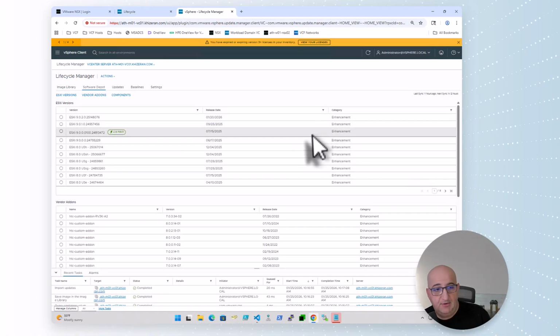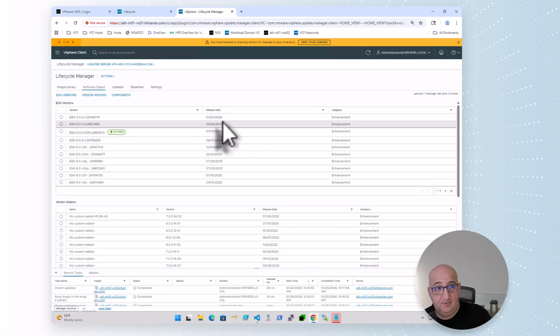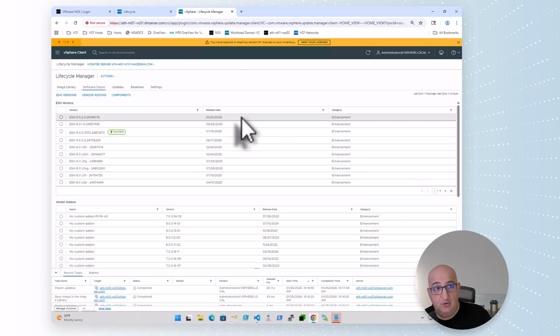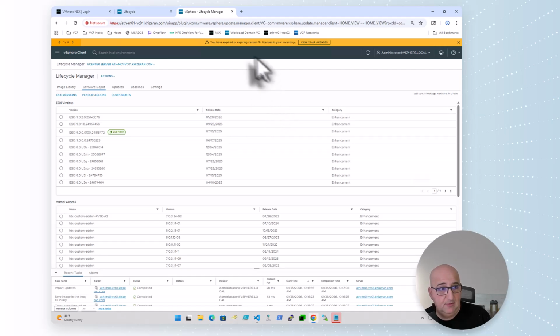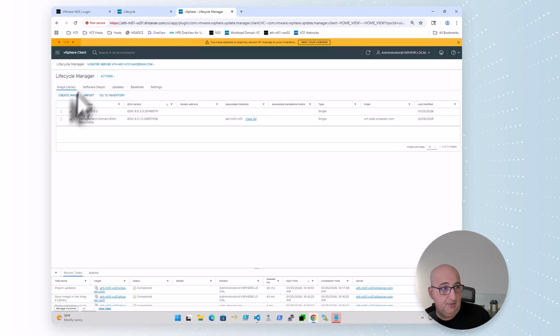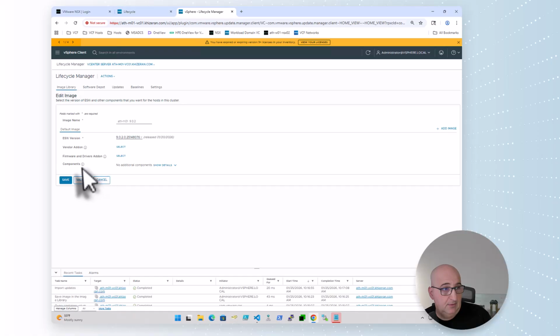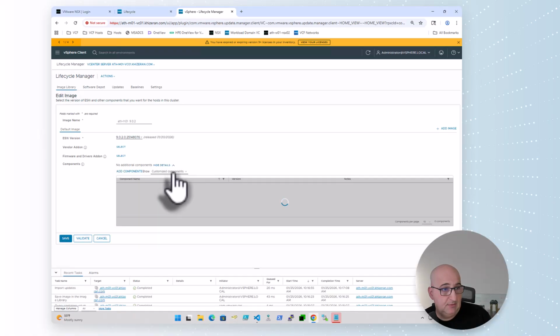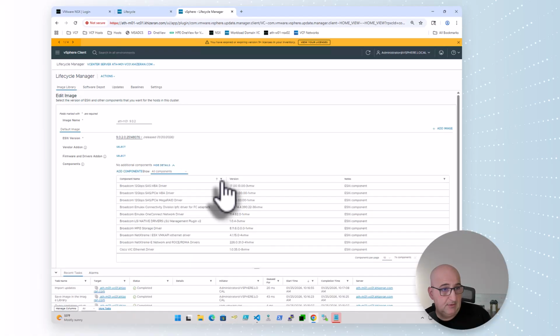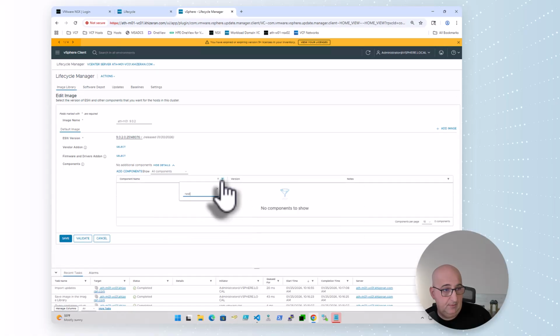Okay. And I know I've done it before, or I might not have, because this is a 9.0.1 deployment, I believe. I don't think I did 9.0. But now if we go back to image library, and let's edit our image. And now we'll go to components, all components.